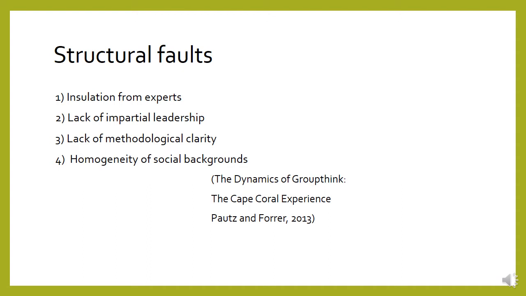I've taken this from a particular paper, which was an analysis in Florida of a department, and it just provides a useful example, which is why I'm including it here, and we'll refer to it in a moment.